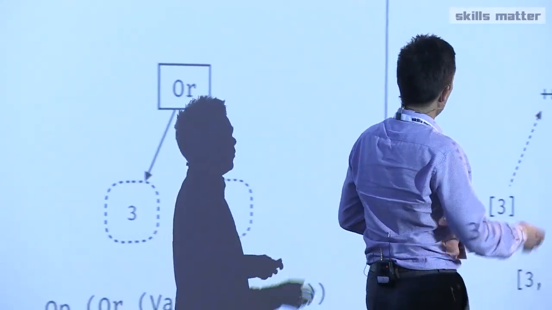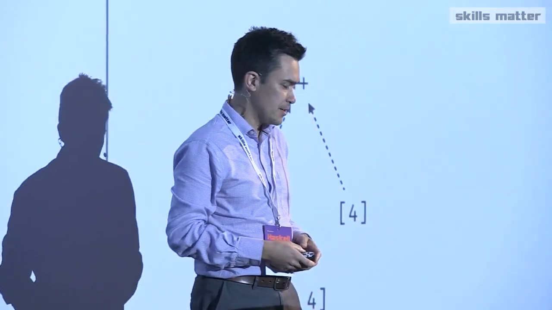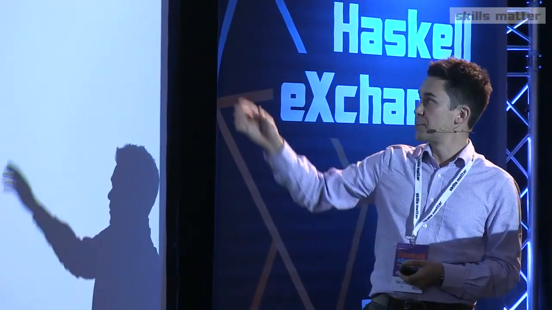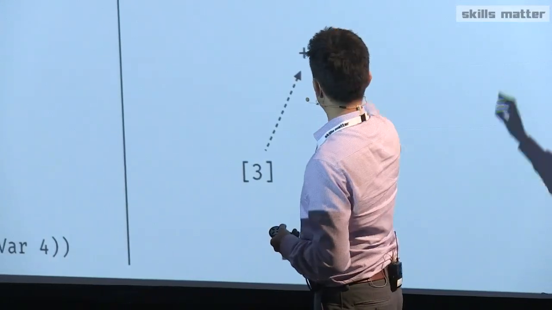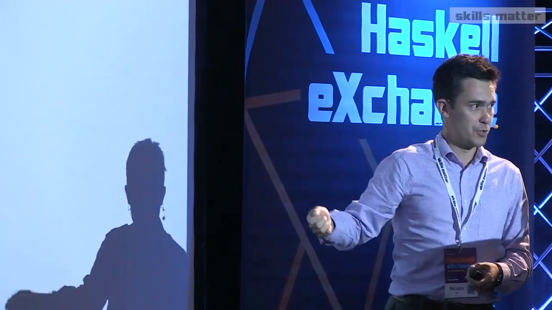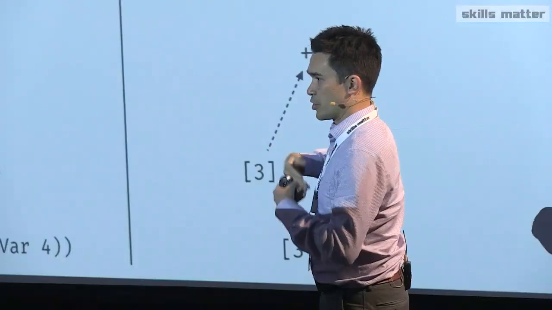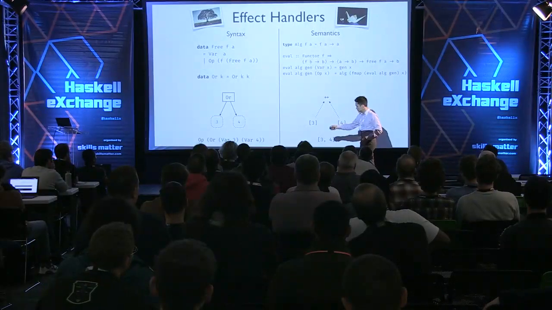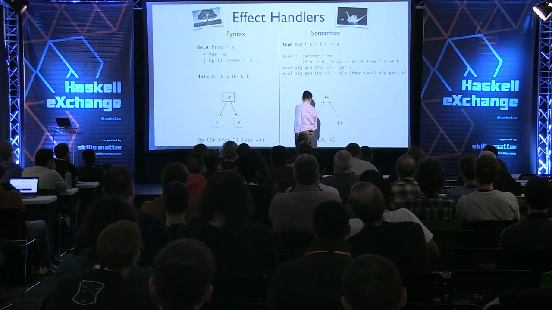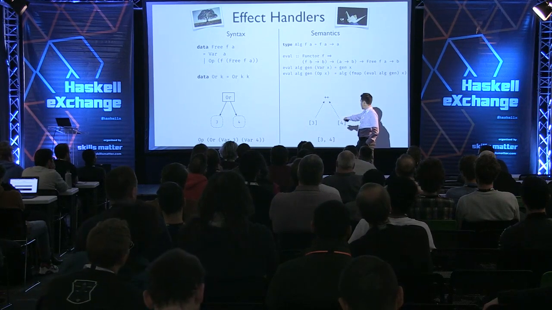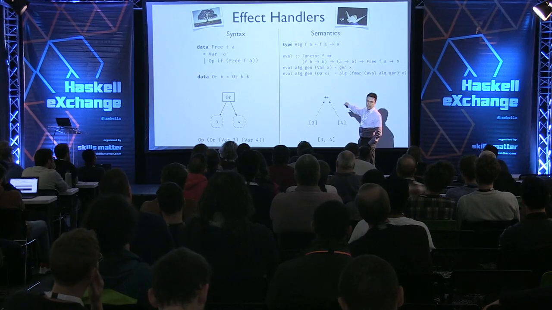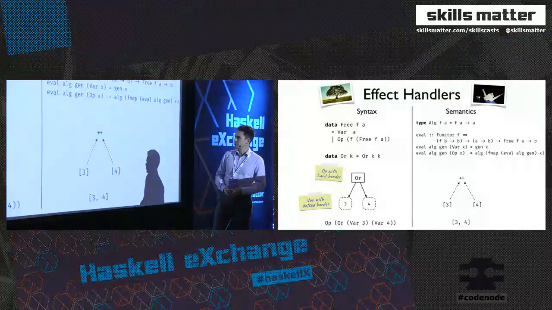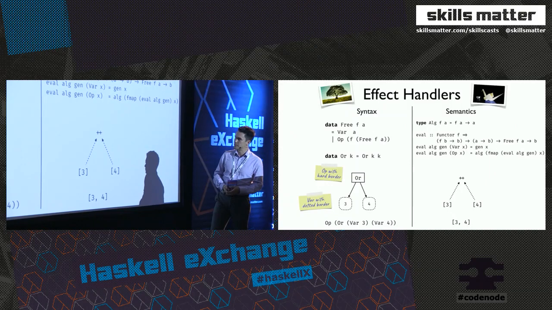On the semantic side of things, an algebra is basically a function of type f a to a for the functor f, and what we're going to do is evaluate this by having this eval function, which is essentially just a fold. In the case of a variable, you apply this function gen, which is a function of type a to b that takes your variable of type a and produces a final result of type b. And then you've got this algebra, which recursively is applied to the nodes in the right place, which sucks things up. So essentially, you're replacing these dotted nodes, which are the variables, with something in the interpretive domain, which in this case is going to be something like your list. And then you're replacing the OR construct with a plus plus in this example. So it's basically replacing things inside your syntax tree with functions and values. OK. So I'm just going to use dotted borders to represent variables and hard borders to represent operations.